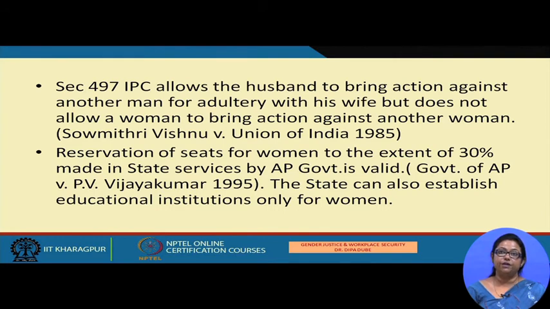Similarly, reservation of seats for women to the extent of 30% in state services, which was made by the Andhra Pradesh government, was held to be valid. Similarly, it was held that the state can also establish educational institutions only for women, because that would qualify within Article 15(3), where the state is entitled to take effective steps to ensure that there is a promotion of the interests and cause of women and children, and the generations of abuse, generations of denial of rights which have taken place can be somewhere undone by way of positive discrimination, or allowing for certain opportunities which are specifically for women and not for men and women in general.